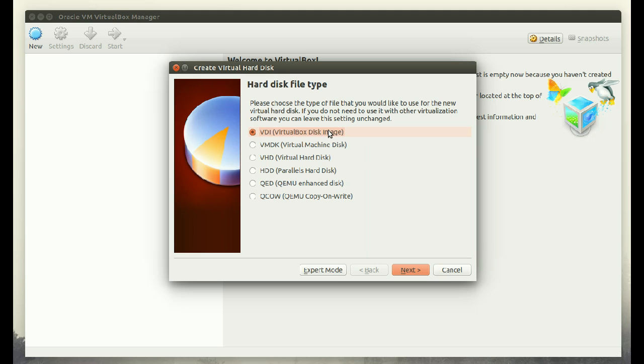VDI, which is the default for VirtualBox, VMDK, which is the default for VMware, VHD, which is used by Microsoft, HDD, which is done by Parallels for Mac, QED and QCOW. We're not going to worry about those, they are ones that you possibly won't see for quite some time. So let's just make sure that we have it on the default, which is VDI, the VirtualBox disk image.